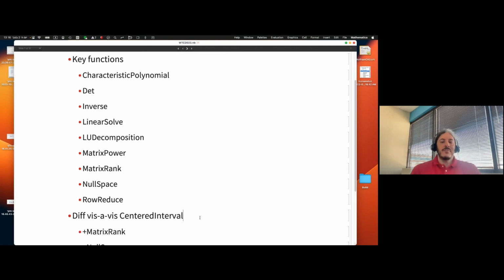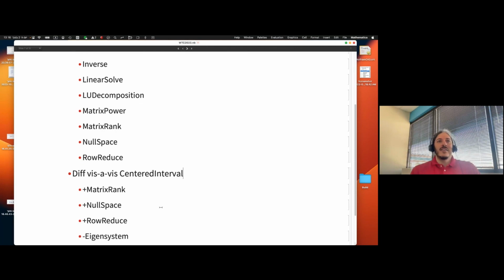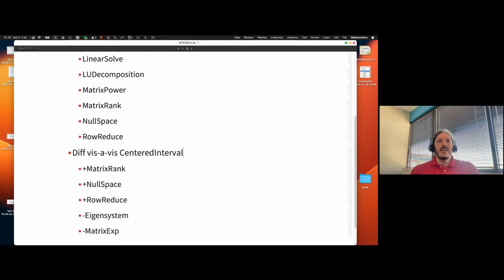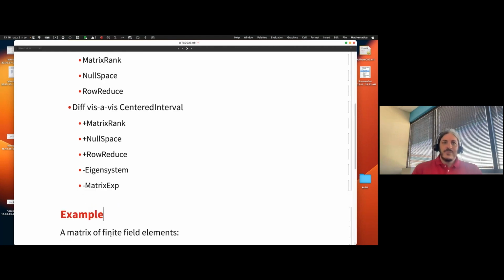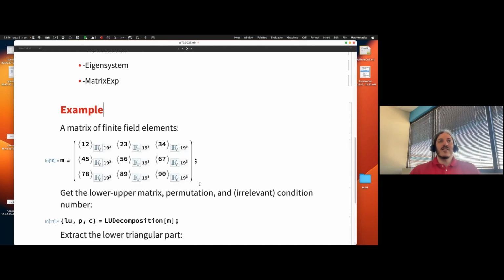And if we compare the list, we've gained matrix rank, null space, row space. These are all exact things, so this makes sense. We've lost eigensystem, which I think is in principle doable, but probably hard. And matrix exponential, because when you're working on finite fields, the analytic matrix exponential doesn't necessarily make the most sense. So again, let's take a look at a concrete example.